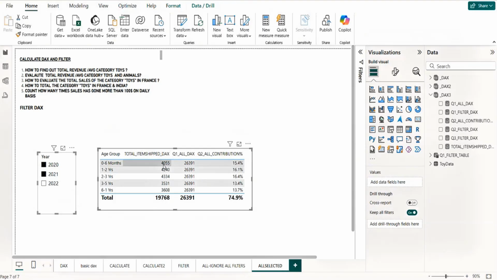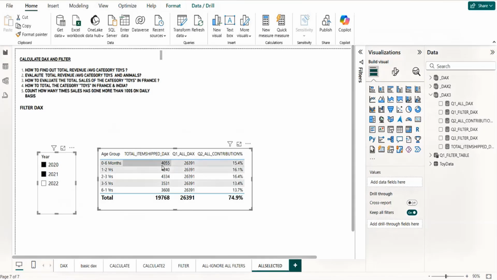So the total sale done for this age group, 4055, between 2020 and 2021, should be divided with the total sale done between the same years, but on the overall process, which means including all the age group. Simply 4055 divided by 19,000. This number divided by this.